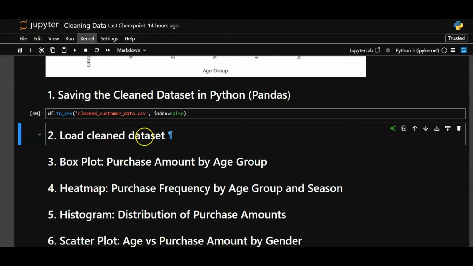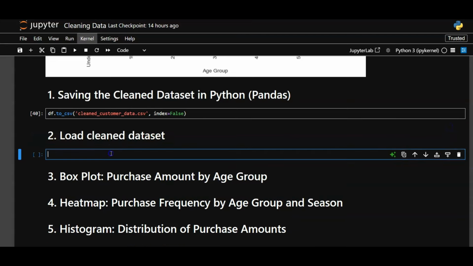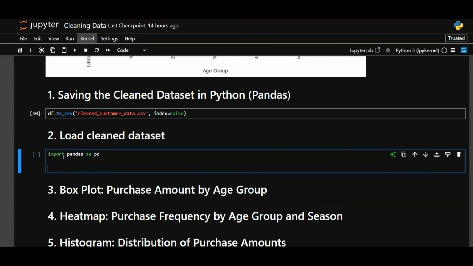So going back to the code, now what we want to do is we want to load it back in here. So I'm going to go ahead and open a cell. So first thing you need to import your libraries, import pandas as pd. And then I want to call it df. You can call it data, you can call it df, you can call it whatever you want to call it. But in this case, I'm going to call it df equals pd.read_csv, because it's going to read my file. So it's reading the CSV file. And what CSV file do you want it to read? Single quotation, I want it to read my cleaned customer data.